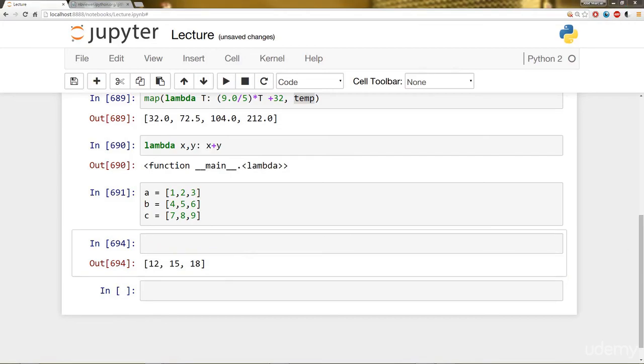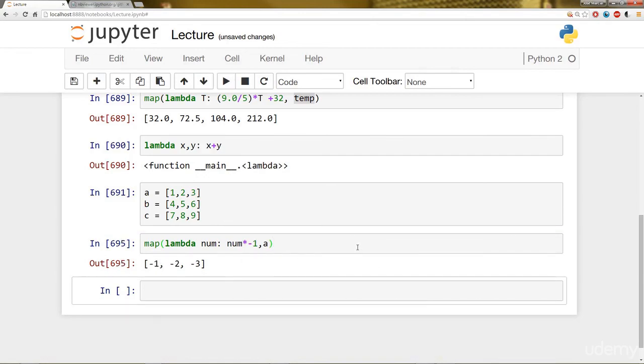Okay, so let's do one more example to really drive the point home of what map is doing. Let's make an example that multiplies every number in a list by -1. So I want to map some lambda expression, and the lambda is going to take in a number and return that number times -1, and I'm going to apply that to my A list. And there you have it, -1, -2, -3.